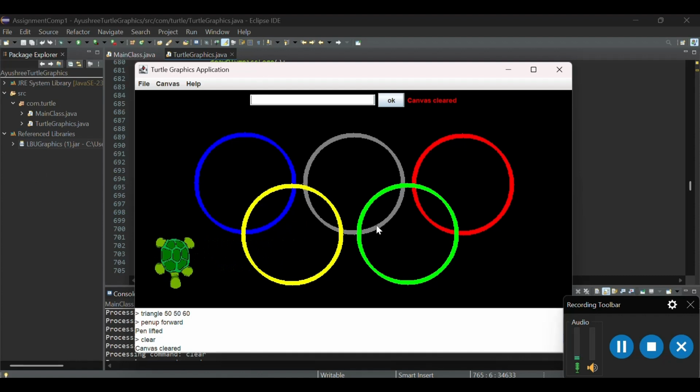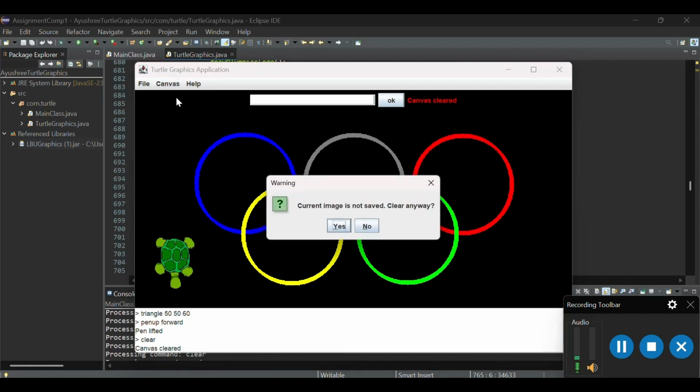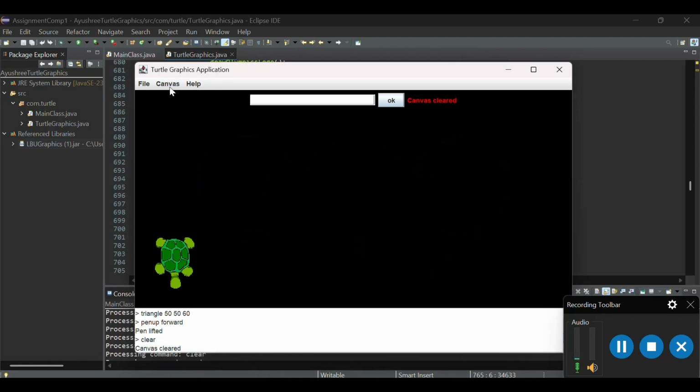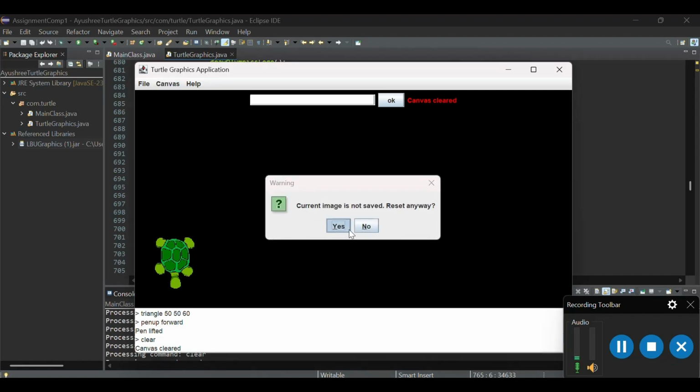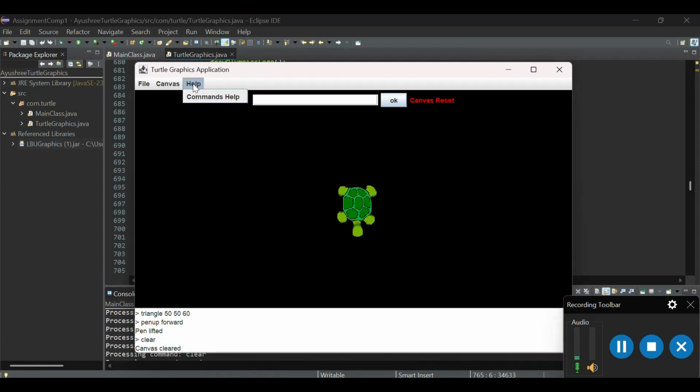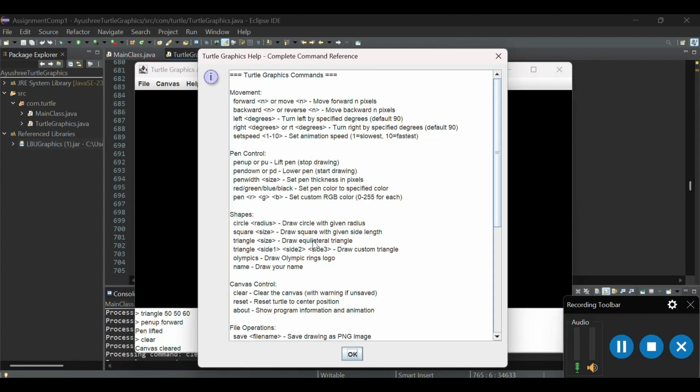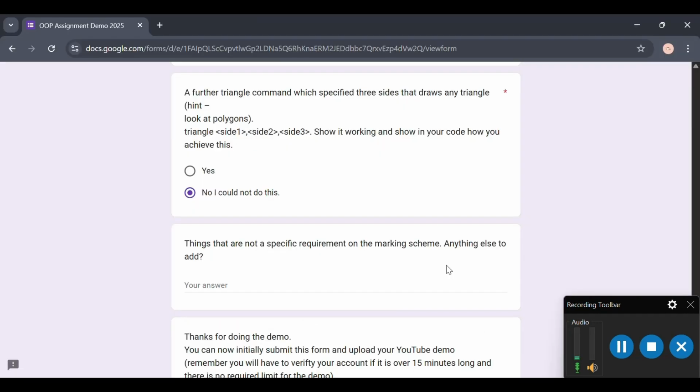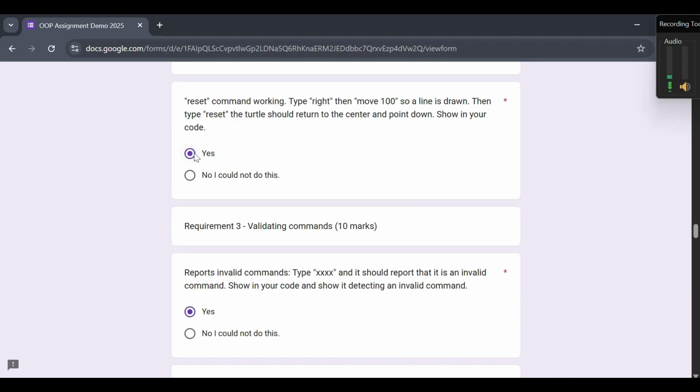So yeah, this is it, and I've added several buttons, so I can clear the canvas from here, and I can even reset the turtle's position from here. I've also added a command help button, which shows in a dialog box. I hope you enjoyed the demo. Thank you. So this is also done.